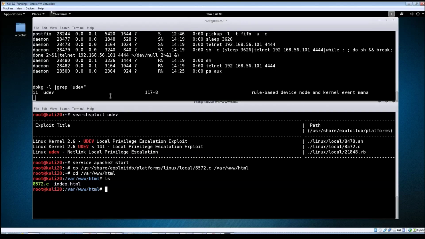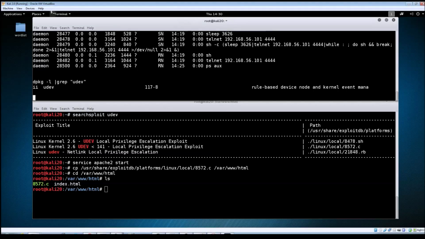So in order to get that file up to our victim machine, we're going to use wget to do the transfer. So we'll do wget, the IP address of our Kali machine, /8572.c, and I'm going to do a capital O, and I'm just going to call the file msp2.c.